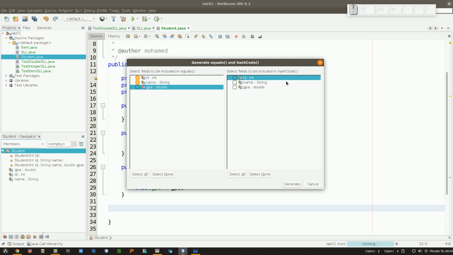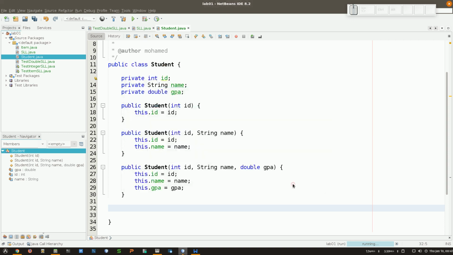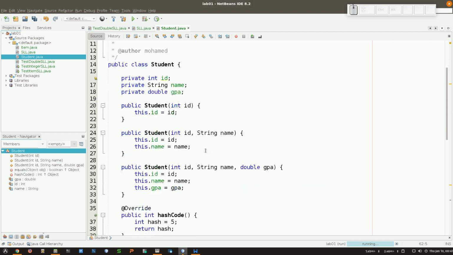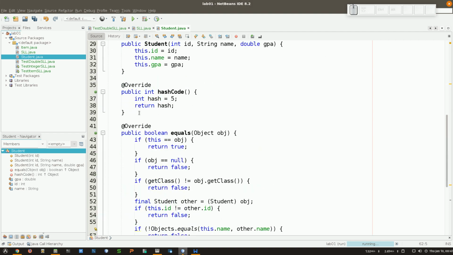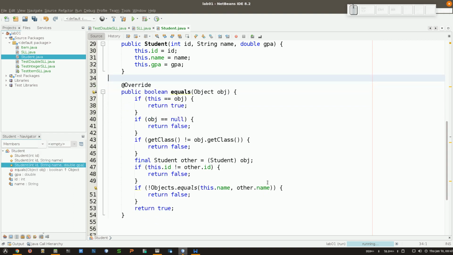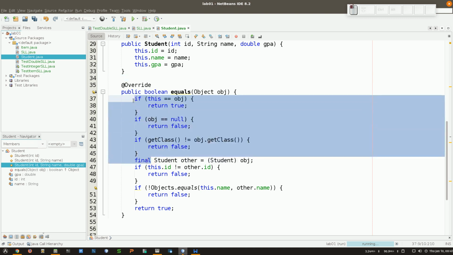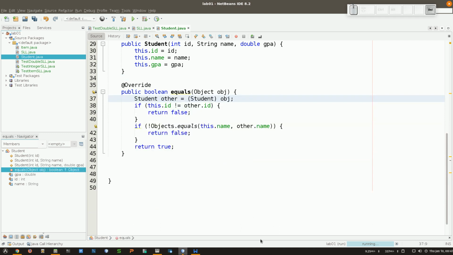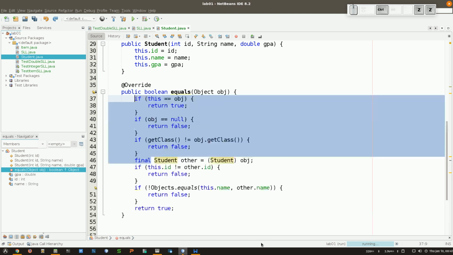Now for this other one, I don't care. I don't want to talk about it. This is for some other things. This is some kind of code that is going to be generated. If you click on it, it's going to have this hashCode generated for you. You can also just remove it. For us now, it doesn't matter. But this is what I get. And this is better than any other. I could have done something like this to be closer to what we have somewhere, but this is a more complete and better one.